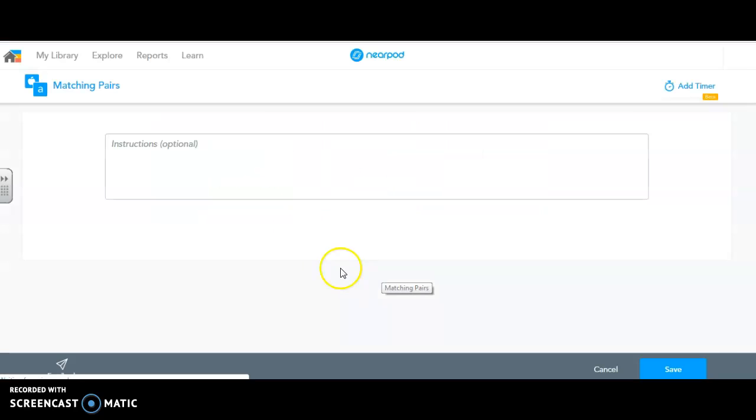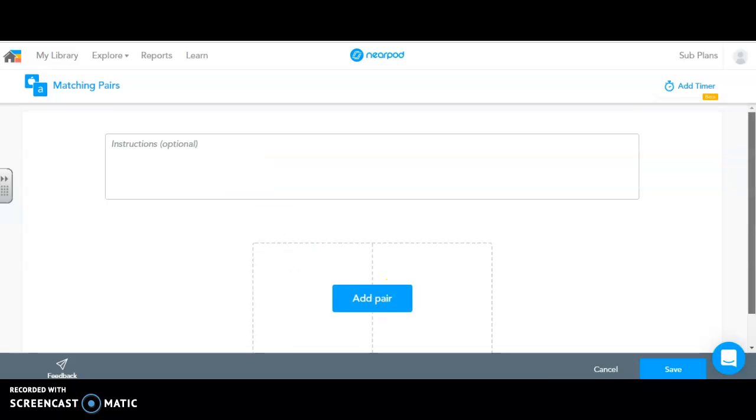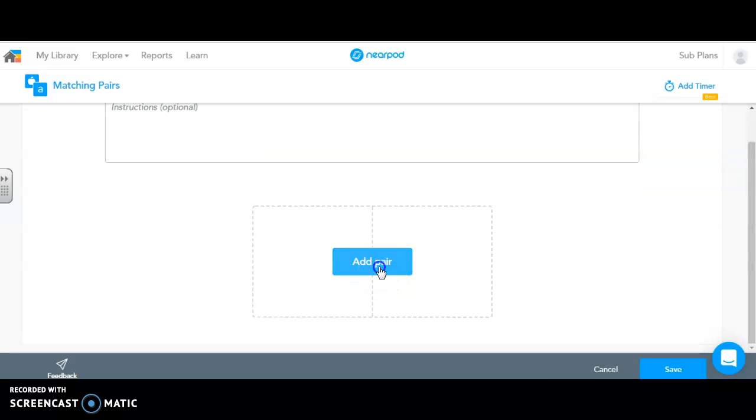Matching pairs is a good one, especially for the elementary. You can do instructions, but you do not have to.